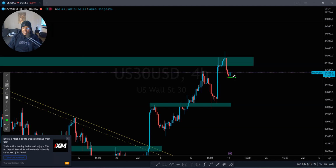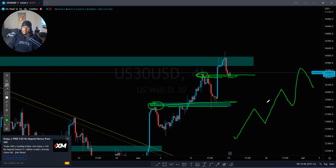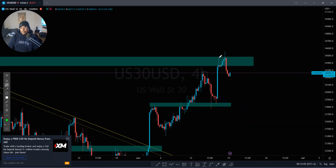So it seems like the market is doing what? It's respecting this area. If we go back, you can see actually this point seems to be around the same level. If you check here, it's quite the same thing. So it's like the market is actually creating something like this. And if we draw something like that, you will see that the market is doing something. So even here, it's like the market is pushing up, come down, push up, come down. So I think we will actually see the market flying to the upside. But I'm just going to hold a little bit and wait as it's Monday and see if maybe we're breaking out of that resistance before we jump on that buy.